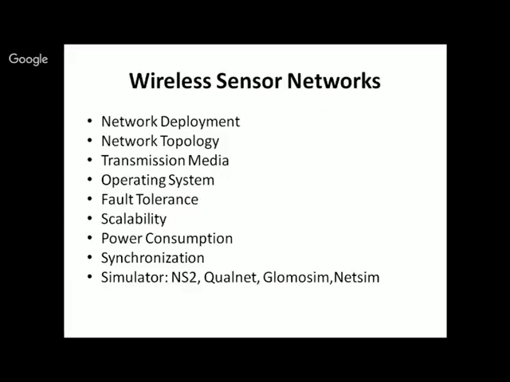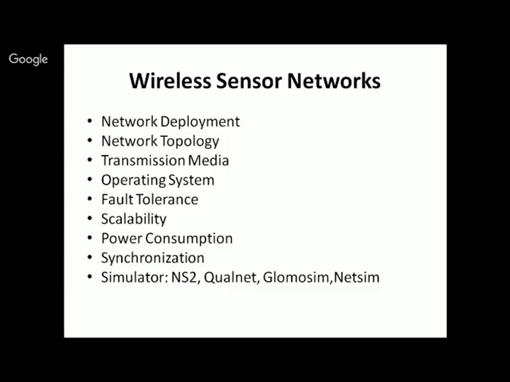Likewise, power consumption, because these sensor nodes do not have any active power supply. So power consumption is another challenge, because you need to propose some algorithms so that load balancing amongst the routes can be formed, and all the traffic should not follow one particular path. The traffic should be balanced in such a way that all the nodes are utilized effectively and in a balanced way.